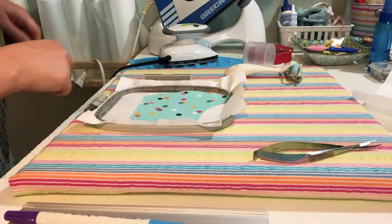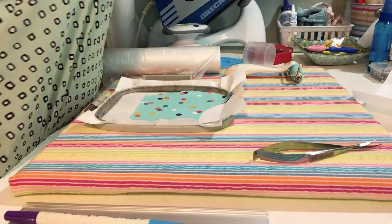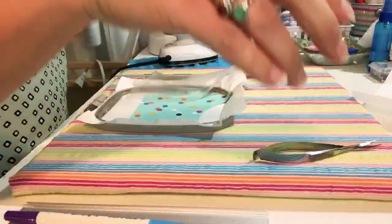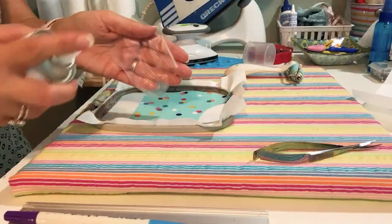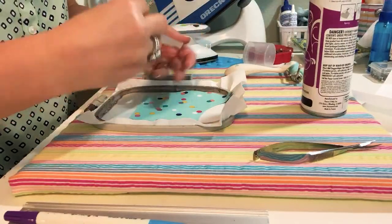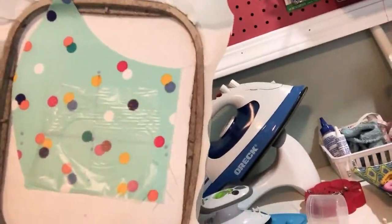Now the smiley face does have a satin stitch and it's tiny. So I'm gonna cut a little piece. Let's see if I have any scrap pieces. I keep little scrap pieces of stabilizer in here for when I need it. I don't see any topper. So I'm gonna cut a little piece of topper. Need a small piece, so I'll put that with my scraps, and I'm actually going to spray the water soluble topper. I'm gonna spray it in my hand over the garbage can so I don't have to pin it, and I'll just stick it right on the fabric. I just hold it in place good enough. So I got some water soluble topper stuck on there so the smiley face edges will look clean with that little satin stitch.